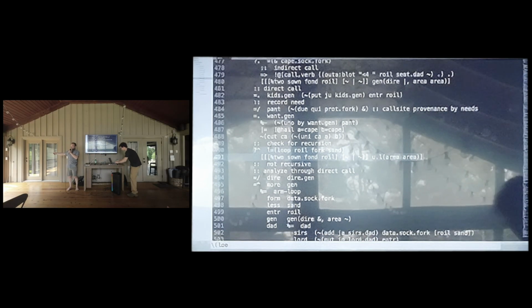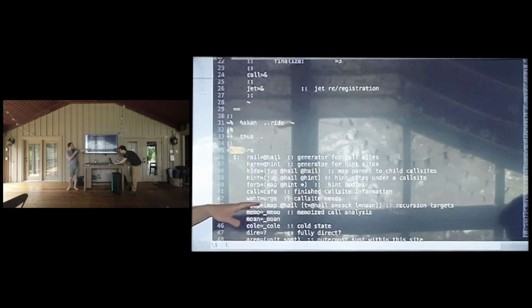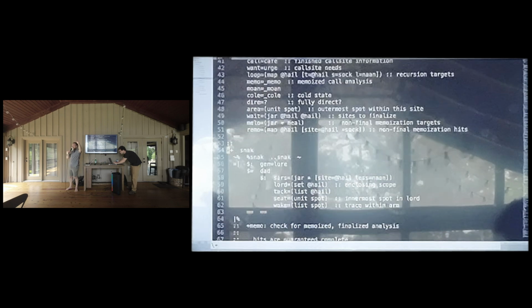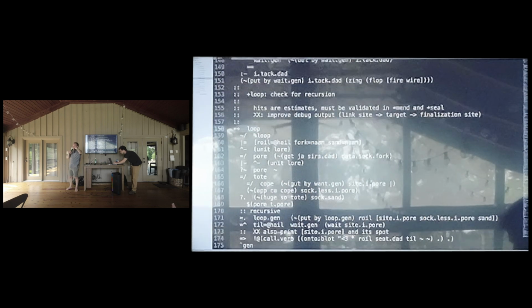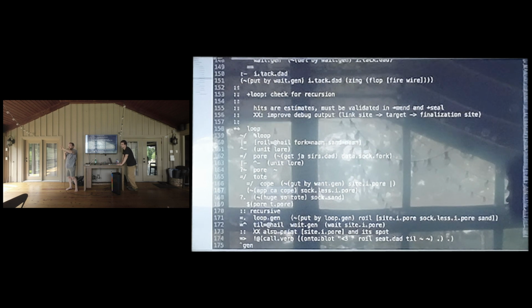Because the socks could differ. So the other way you could write this would be to also app the same cape to the new sock and then test for actual equality. App is how you mask down: here's a cape, here's a sock, I'm going to mask this sock down to just what's in this cape. So the cape just describes partiality over nouns without including the noun. Sock is a cape and a noun. So it's literally just like swap the cape in modulo. You don't want to suddenly say you know something you didn't before.